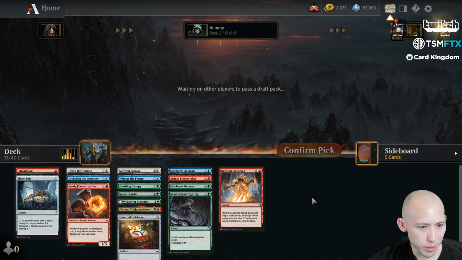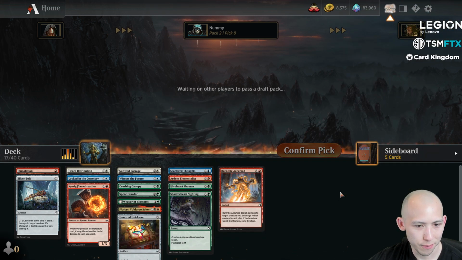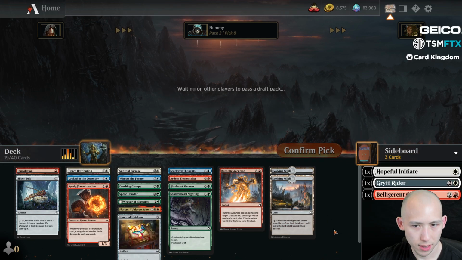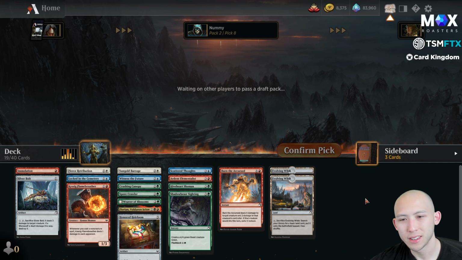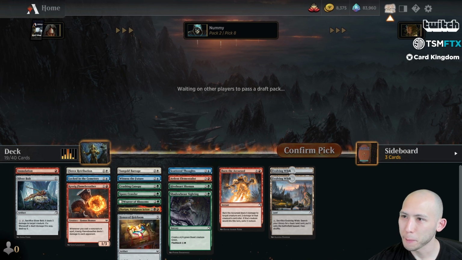So we have 2 Evolving Wilds right now. Honored Heirloom, Weaver of Blossoms. I guess the Hiveheart Shaman can be fixing. But we don't really have the top-end oomph right now, nor have we seen any, really. Because we can play any card, if we had opened or gotten past something big, we would have been able to take it, but sadly we did not.